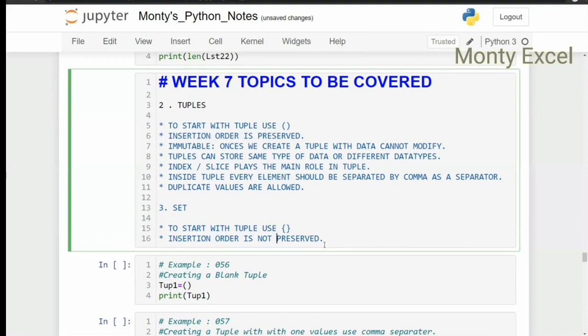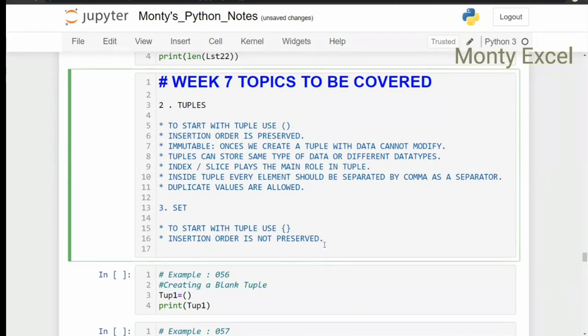The way I'm storing the values, when you try to give the output, it will not be the same. So we can't expect the same result like 10, 20, 30. When I try to print it, you will not get the same output. As the order is not preserved, it can print the way it wants. We don't really know how it is going to be stored and how it is going to give an output. It could be jumbled. It may print the last one as the first, or the second as the first one. We don't know. Let's see with a practical example.